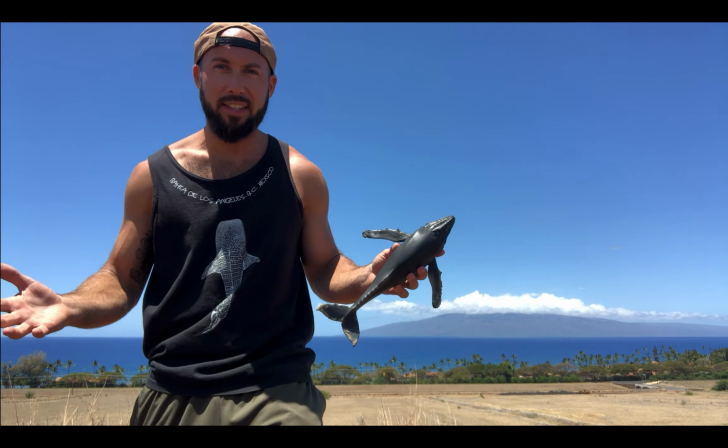So now that I've told you a little bit about the body of water, their migration, and some basics, I want to tell you all about the features of a humpback whale and how they're so well adapted to make that migration as well as survive out here. So get ready to draw. We're going to go ahead and start our whale anatomy lesson. So have your pen and your paper ready. We're going to start drawing our humpback whale and learn a lot about it.